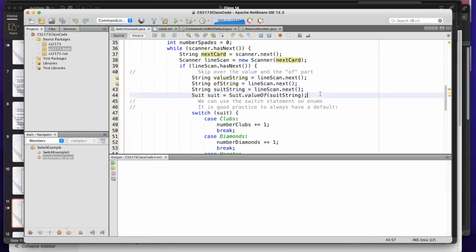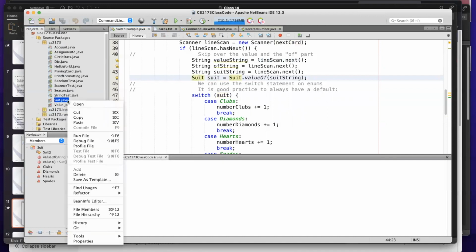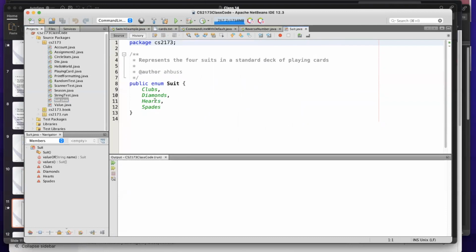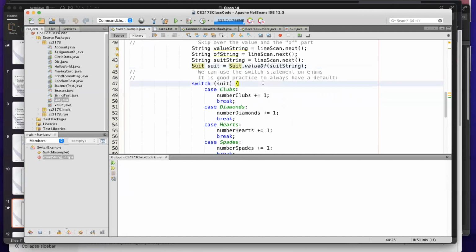Now I could have had the switch based upon the string, but because I wanted to illustrate it using enums, I'm going to take that suit string and assume that it actually is going to give me a suit enum. Remember the suit enum: we have clubs, diamonds, hearts, and spades. Those are the only possibilities. Okay, so now I'm going to switch on the suit.